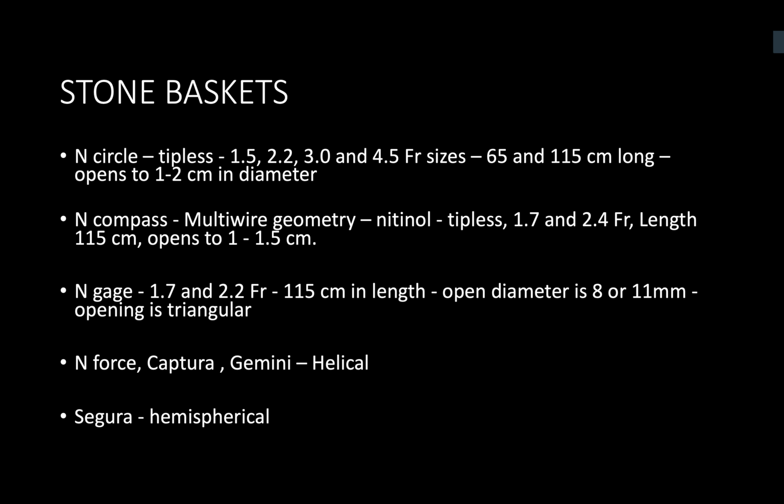There are two numbers that we usually ask for. It could be either 8 millimeter, especially in the lower pole stones once we fragment, or if you want to reposition it to the upper pole. So mainly there are two sizes that we use: one, when it opens, is 8 millimeter, and the other one is 11 millimeter. That's why we have to fragment the stone to at least 8 millimeter, so that we can reposition it to a better position to fragment it. And there are other baskets, as you said, Gemini is the helical one. So there are tipless ones, there are open tip, and helical ones. Helicals are mainly used in the ureter. Gemini is the most commonly used in our practice. And there is a previous one which is not popular nowadays because it had a hemispherical shape. It was called the Segura basket.